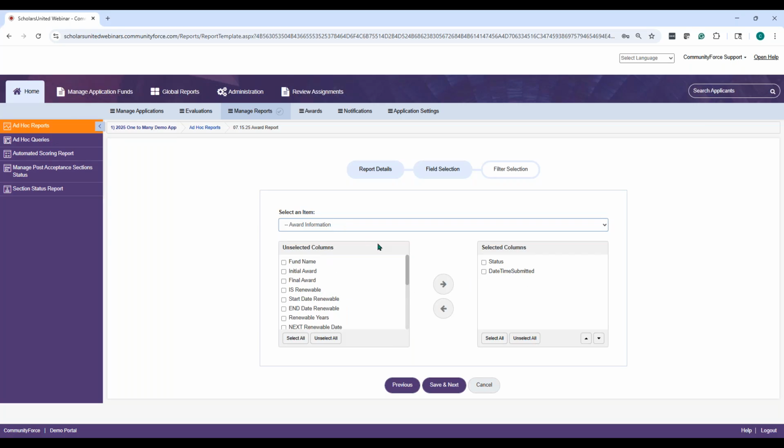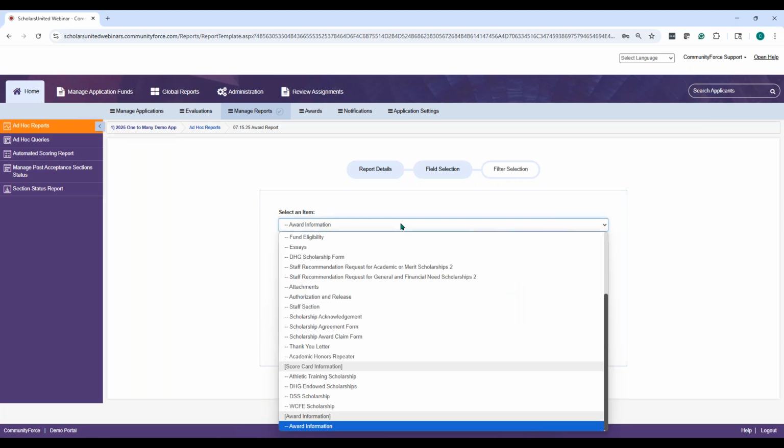I haven't totally built this out, but I do want to include the fund name and the final award. This is where you need to determine, when I'm running this report, have I populated the final award field yet? So I'm just going to get their fund name, their final award, and then the status and date and time submitted. That's all I want. Then from there, I can just move that over. So I've got their status, their date and time, their fund name, and their final award.